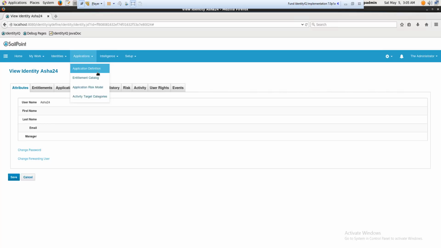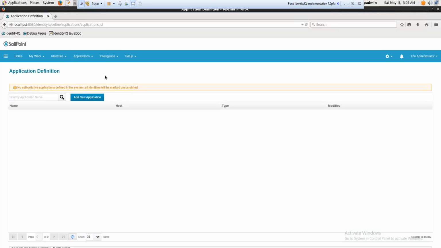So that's basically an application, how we will be creating, managing, and configuring the application. That's all this course is about. We will see how to add an application, stuff like that. And you will see one more thing, the risk model. I already talked about it a little bit, but this is very, very important.